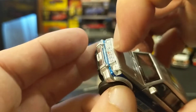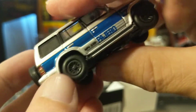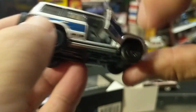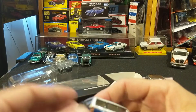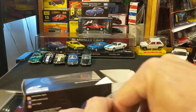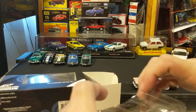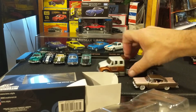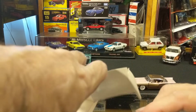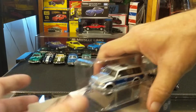Now, it does not have an opening hood or hatch or any other quote-unquote movable part, but this is a very nice model. So, predominantly you're going to see opening doors or opening hoods or both, and on some you'll see more. It seems to be that with the trucks they can get a little more, obviously like with the slide and tilt on the beds and so forth, and of course the wreckers and articulated trucks and so forth. So that is very cool.